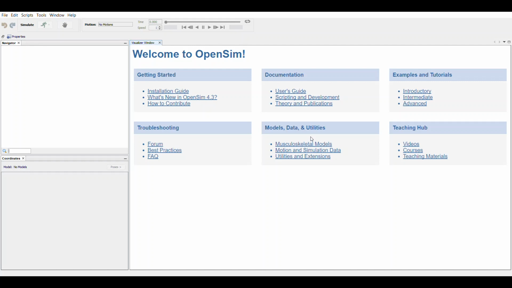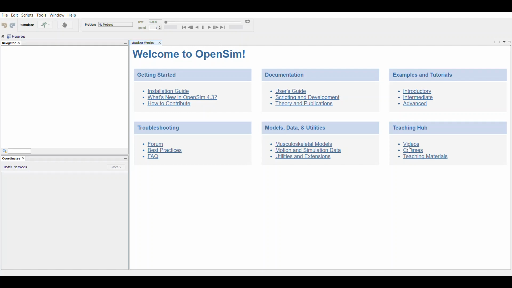You don't need EMG or 3D cameras to explore a lot in OpenSim. It's really a great learning tool. This is the teaching section, which you should definitely use if you are an assistant professor or a professor in a university. These videos, courses, and teaching material will be really helpful for you to teach your students, and meanwhile to give a lot of assignments based on OpenSim.